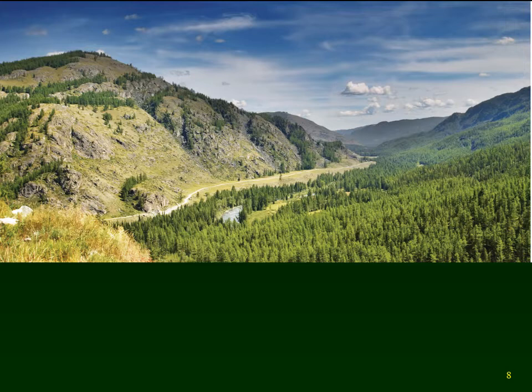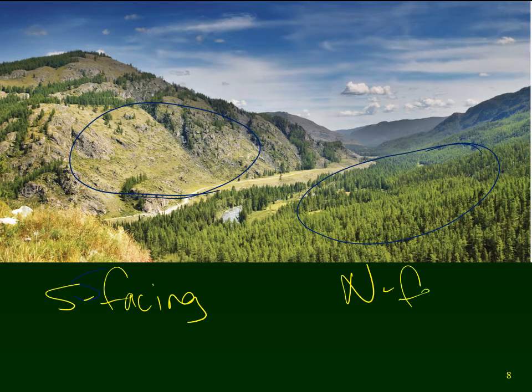So here we can see an example looking at a north-facing slope versus the south-facing slope. And the south-facing slope in this particular diagram or this particular landscape is the one that has very little vegetation. The north-facing slope has a lot of trees on it, and the trees are on the cooler side of the slope, so it's not going to have the snow melt as quickly in the spring, and it's not going to dry out, so there's plenty of moisture for the trees, whereas the south-facing slope, so this side is going to be south-facing, and this side is north facing. So the sun is going to be shining directly on that south facing slope and drying it out.